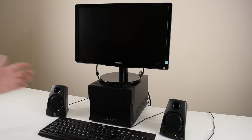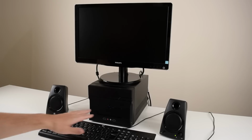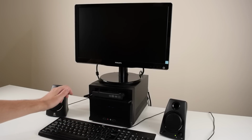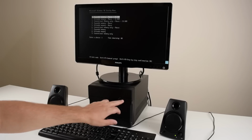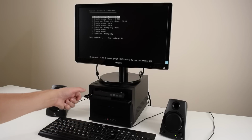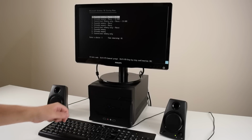Okay guys, so here we've got the finished machine. Let's power it on. All the front panel cables are connected correctly. The LEDs are working. And the optical drive also works, but it doesn't quite go back. If you close it, you kind of have to hold that down, but otherwise it's working fine.